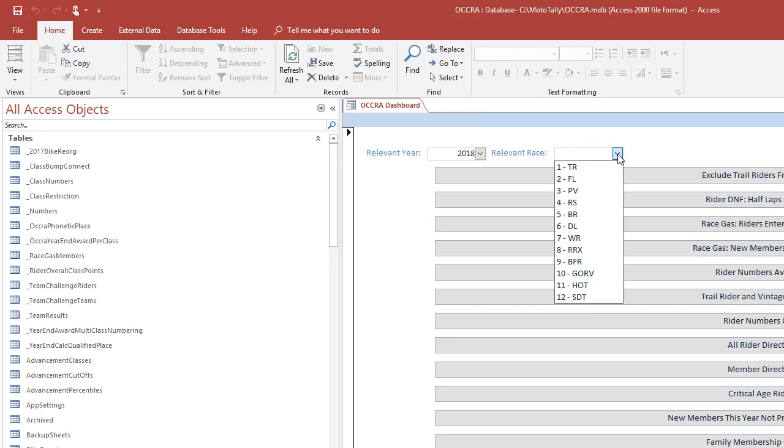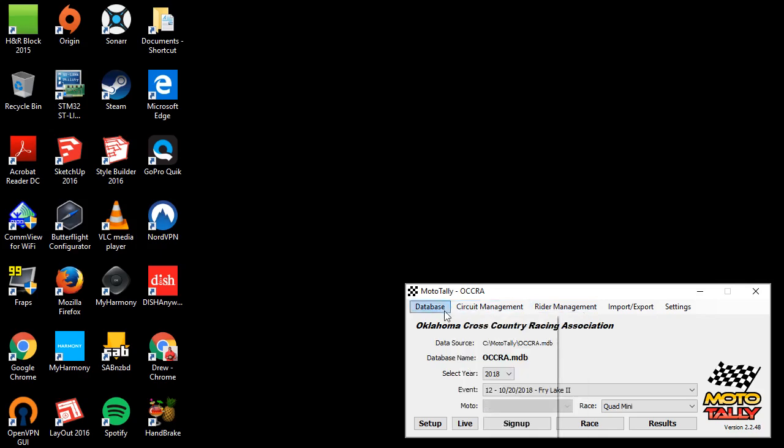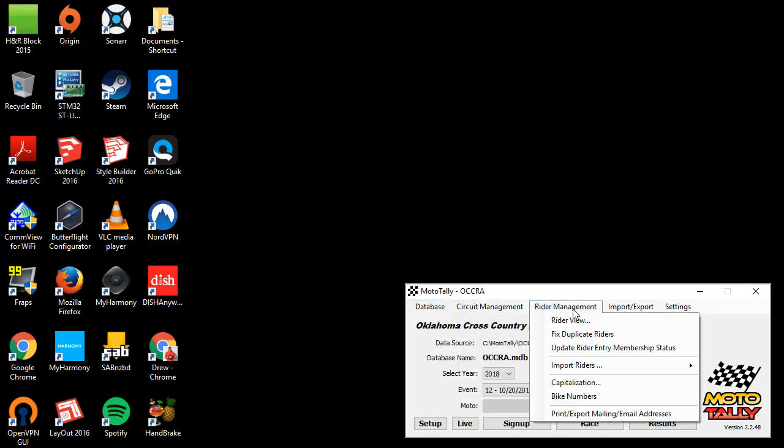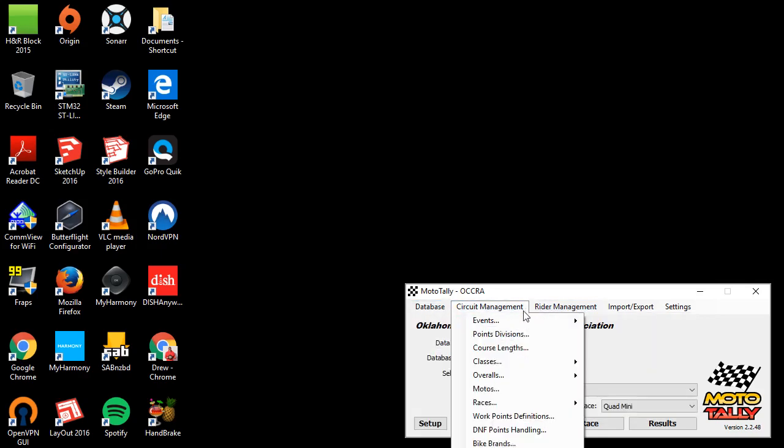Actually, the first thing I always do is, you can see that this pulls up Sundog here, SDT, because somebody didn't update the abbreviation.